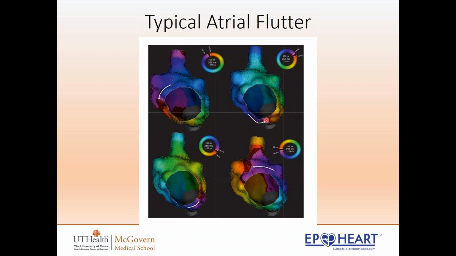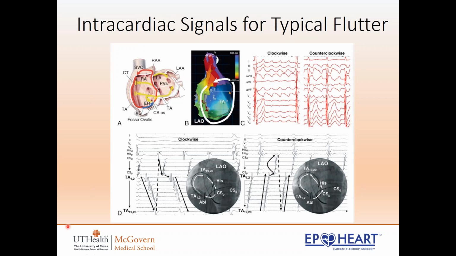For this case, we just burn a line from our valve down to our IVC. So it kind of looks like this. We have a catheter inside the heart. This is a 20-pole catheter. It's giving us all these signals coming from inside the heart. We've burned a line from about 6 o'clock on the tricuspid valve down to the IVC, and that stops it, and then we can do testing to determine whether or not our line is good. This kind of case is very successful. It's about a 90% success rate for the patient, but they won't ever have typical flutter again.